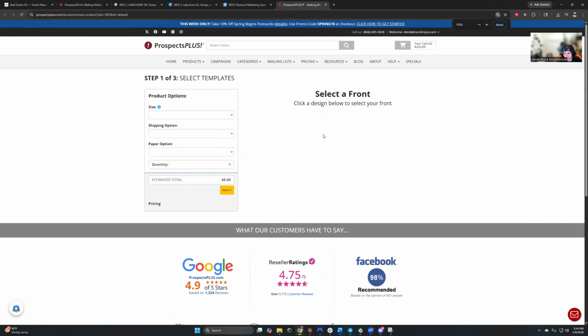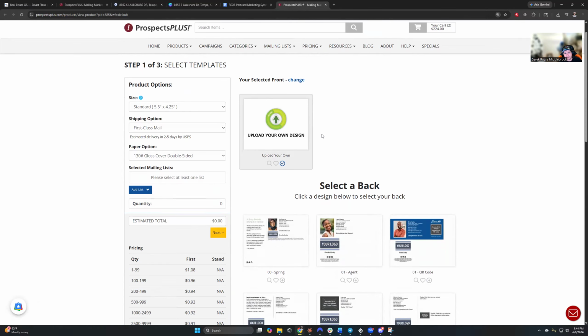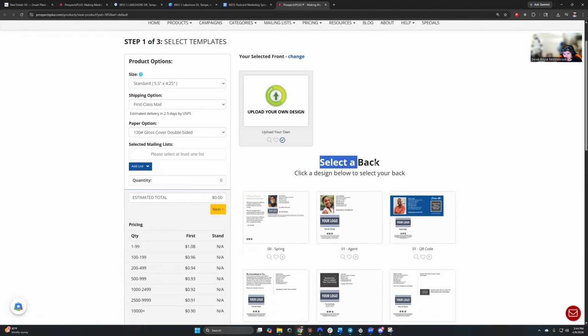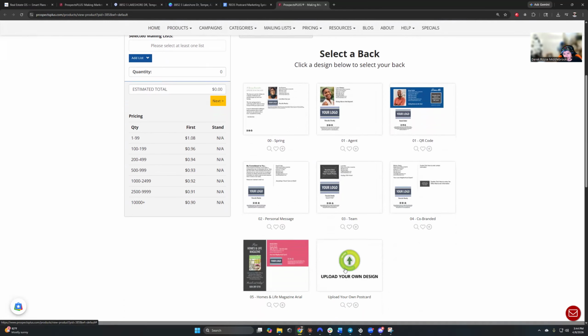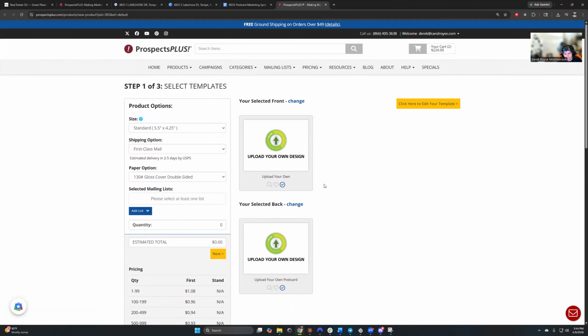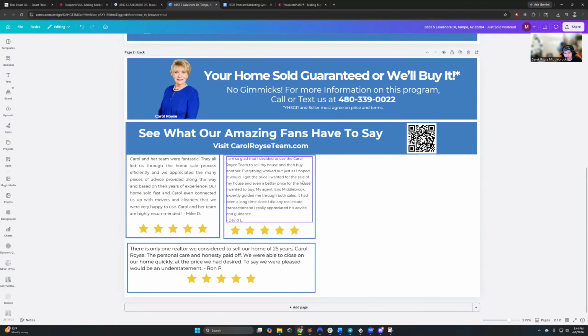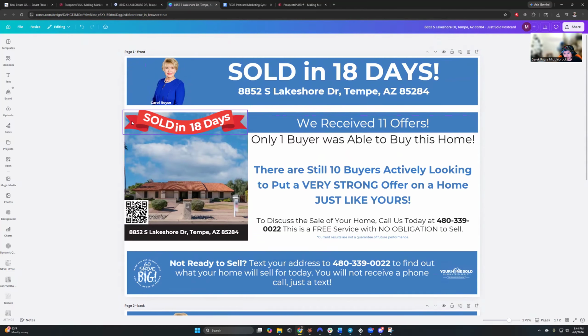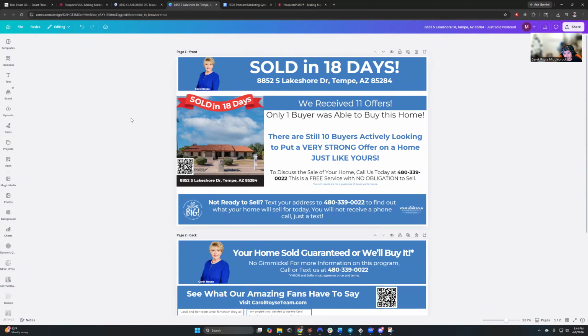So this is going to be a technical version. I love technical sides of things. So right here, we got to upload our own design. So we click on this to do this, but then we also have to select it back. So we want to scroll down here to upload your design. And so this is assuming that you've already had your postcard made with the template. So this is our postcard that we're sending out right here.